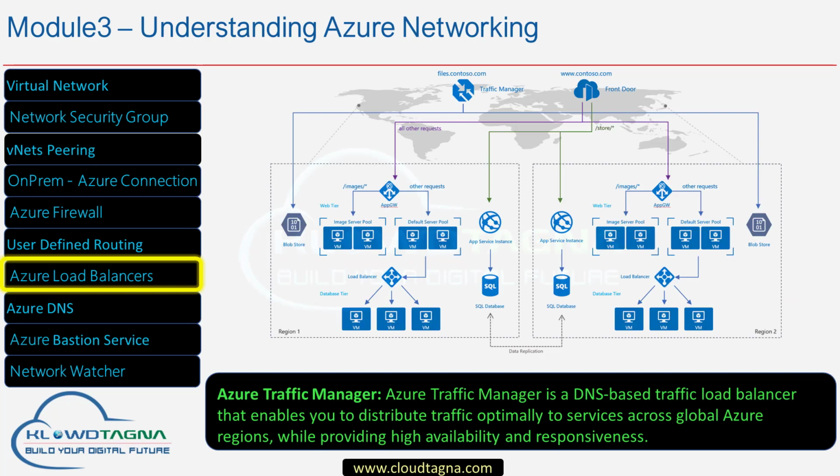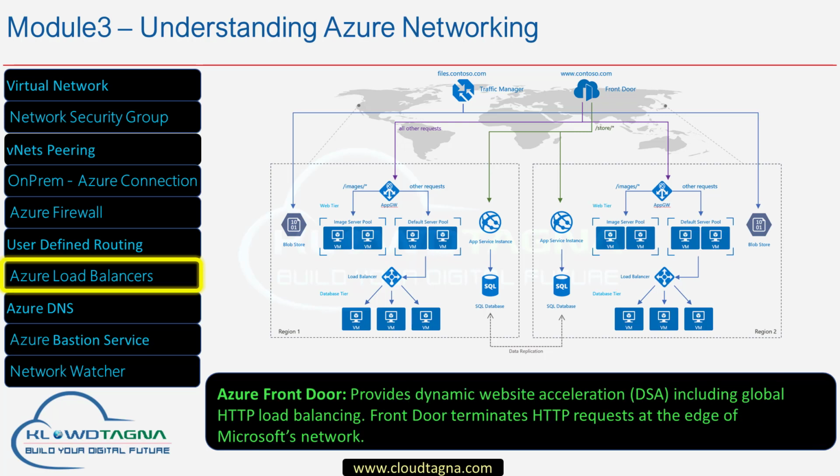Traffic Manager is a global load balancer for geo load balancing solutions. For example, if your workloads are placed across multiple regions, then you can have a Traffic Manager to distribute your traffic across the regions. And this also supports non-HTTP traffic such as SMTP. Azure Front Door is a global load balancing and web acceleration solution. The key point here is it leverages the Microsoft internal backbone connectivity, so your applications get better latency, and it is suitable for content delivery network based HTTP workloads.